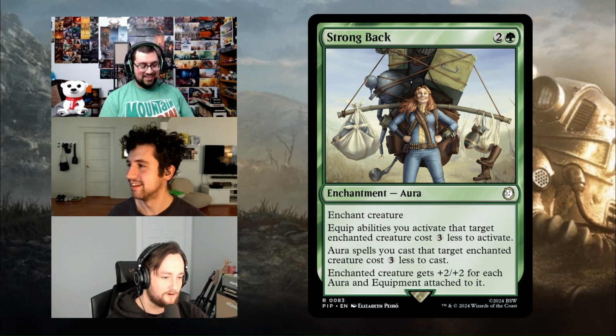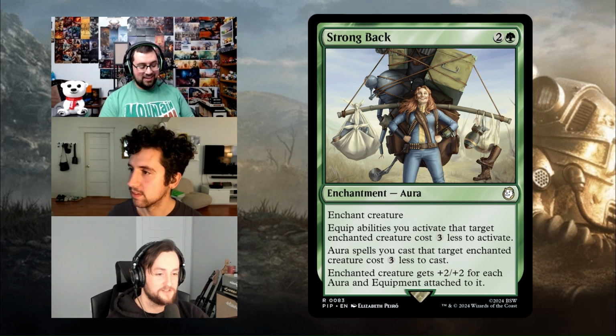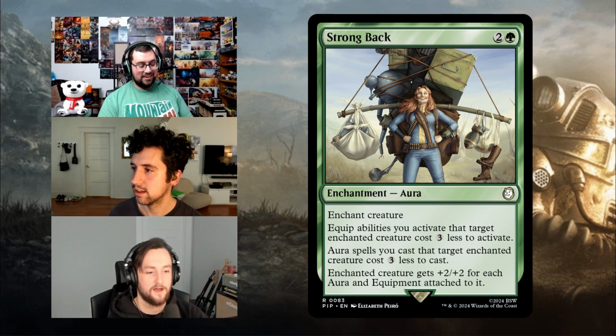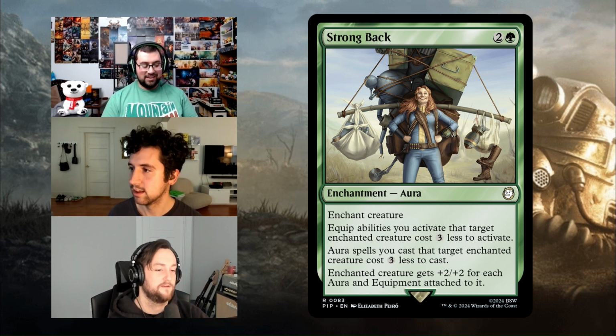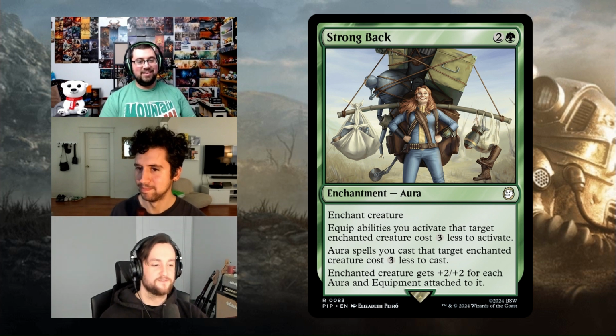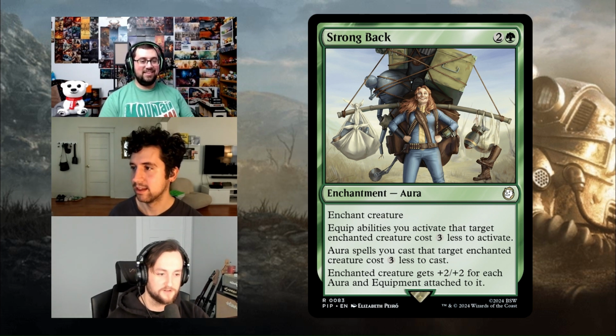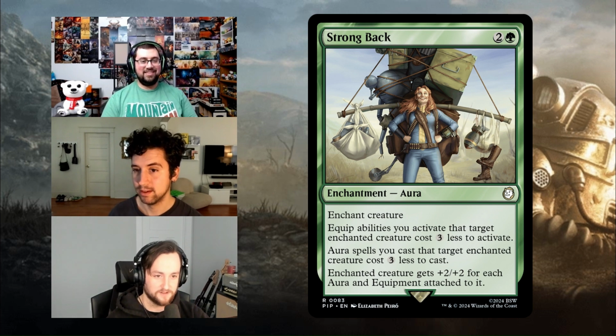Strong Back is an aura. Where is that card? Strong Back, 2 and a green for an aura. Enchant creature. Equip abilities you activate that target enchanted creature cost 3 less to activate. Aura spells you cast that target enchanted creature cost 3 less to cast. Enchanted creature gets +2/+2 for each aura and equipment attached to it. I think this card is cool. I personally would cut this from the deck because it encourages you to Voltron, which encourages your opponents to remove that one creature.